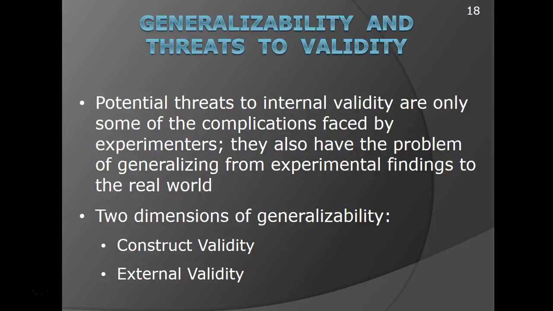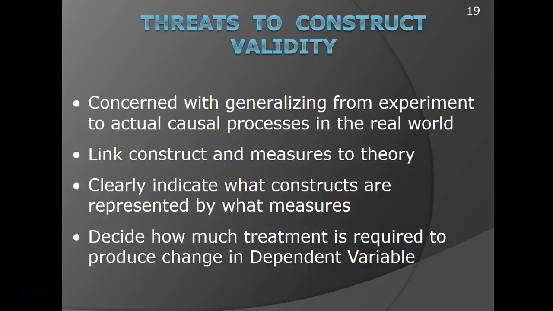As with any research design, the external threats are just as important as the internal threats to validity. And when we look at this between cause and effect with our experiments and our true experimental design, there are two dimensions of generalizability that we want to look at, and that's construct validity and the external validity. Remember that the external validity is being able to generalize your results across the entire population. So if you're unable to do that, then you have a threat to your external validity.